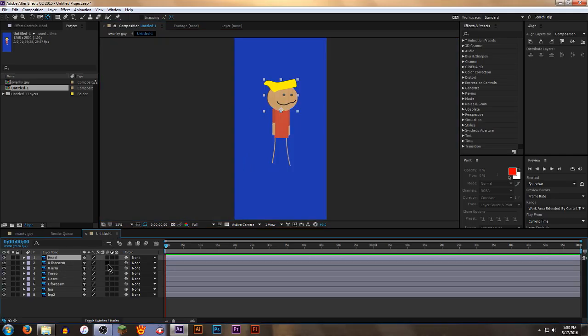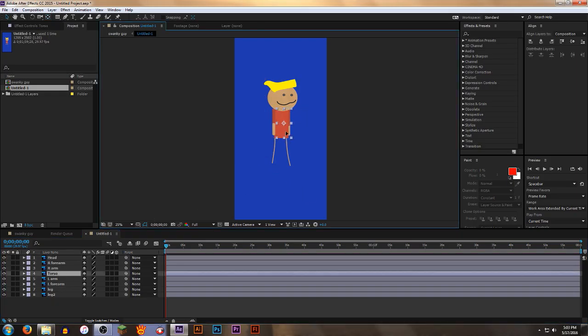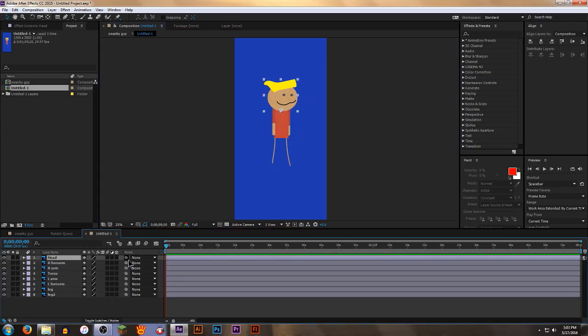Last thing, you're gonna want to parent your layers so that instead of this happening when you move the torso, his entire body's gonna move. So what, like a real thing. So you're gonna take the head, and you're gonna click this little thing, and then you're gonna drag it, and you're gonna put it on what it's attached to, which is the torso. And then you're gonna do that with the forearm. No, the forearm is not attached to the torso. The right arm is attached to the torso, and the forearm is attached to the arm.